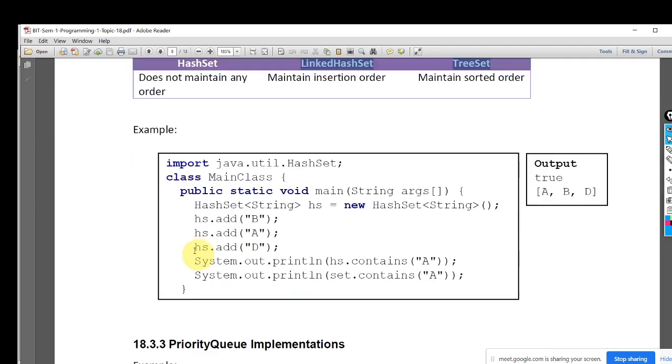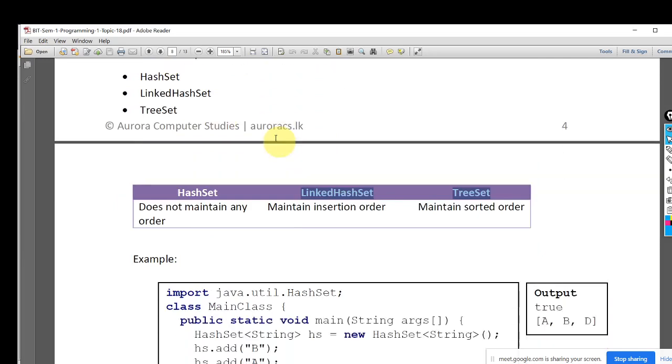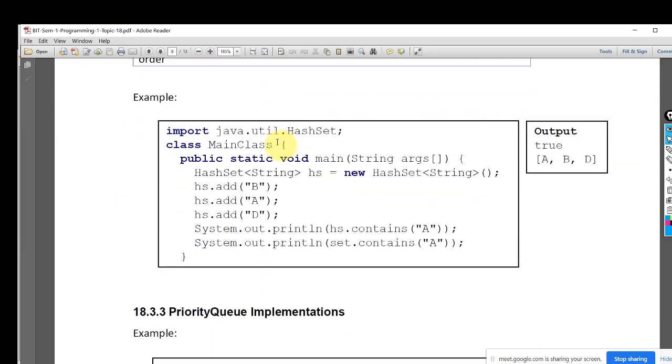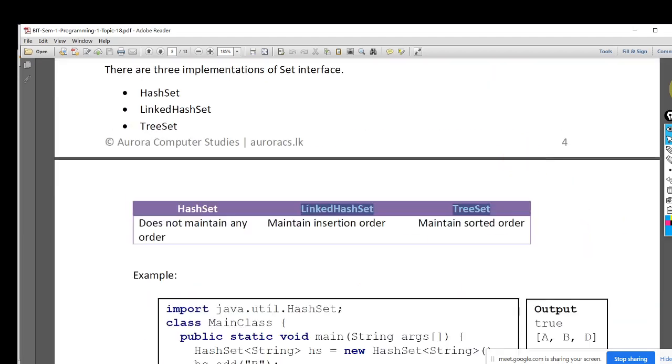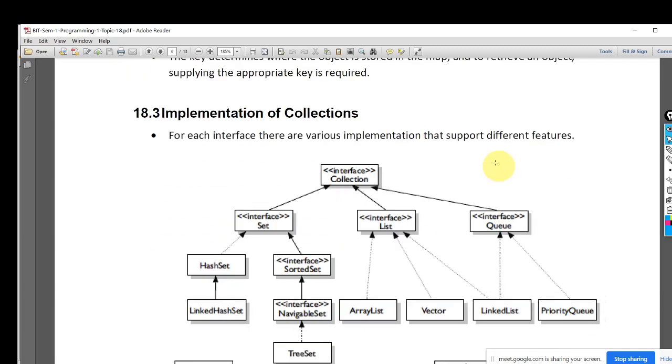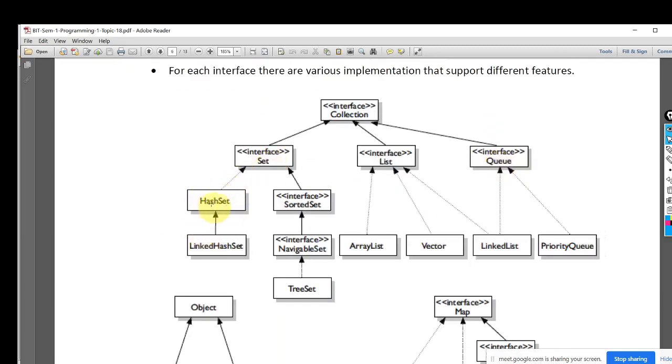Okay, right, now we are done with the sets as well, right? Now we are moving to the third concept, the priority queue, right? Priority queue. So you can see that priority queue is a special guy, right? So you can see now set, we have the HashSet, LinkedHashSet. Now all of a sudden you will feel like this is not a big thing, right? So set is a sub interface of collection. So what are the three implementations we discussed? HashSet, LinkedHashSet, TreeSet.